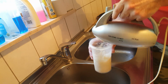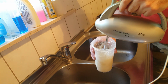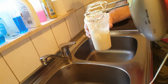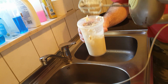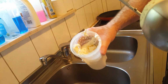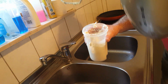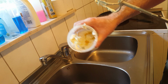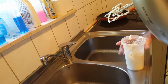She's whipped. Okay, let's turn it up before it turns into butter. Don't want that to happen. But you can make butter out of whipped cream. You can add in a little bit of salt here if you wanted to. Add in a little bit of salt, whip the cream, and whip it until it's butter. And then you have butter instead of cream. That's a way on how to make butter, guys. Alright, but we're not making butter, we're making ice cream.